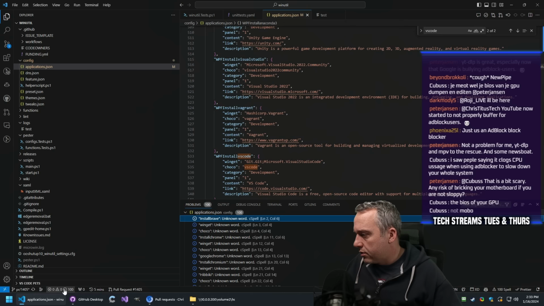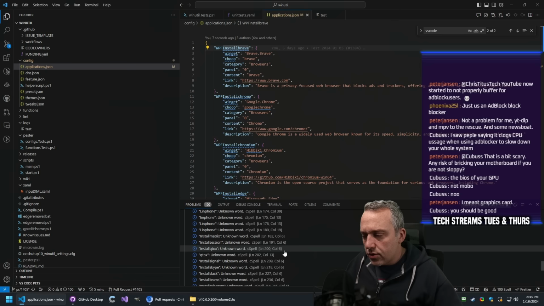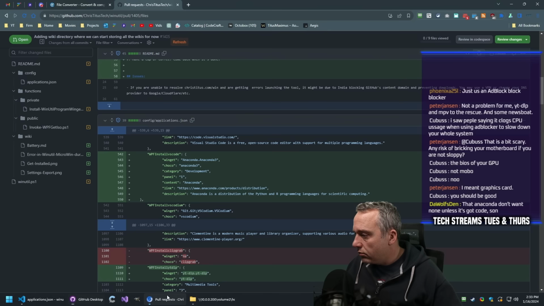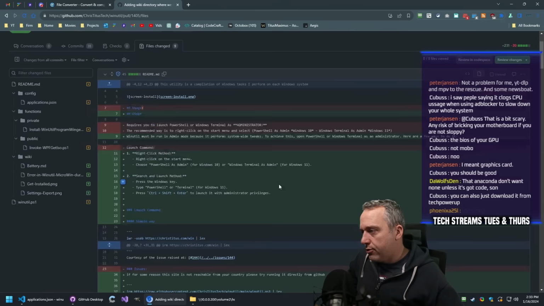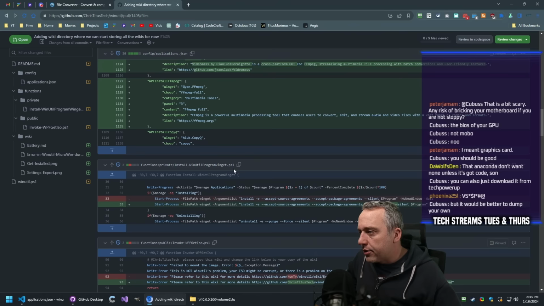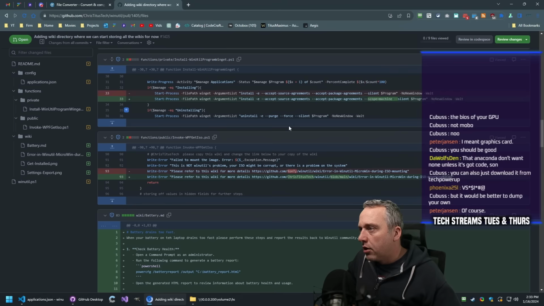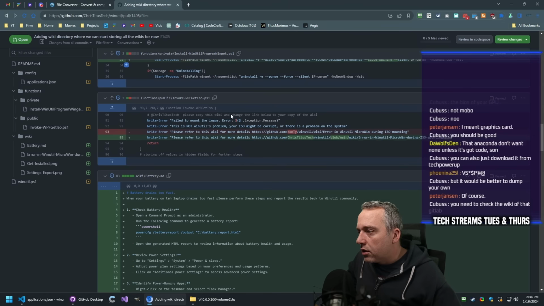That's fine. All right, those are all C spells. Yeah, I don't see any other duplicate variables. I think it was just somebody fat-fingered when they were doing a copy-paste into here. Let's update application JSON, push that. All right, another refresh. Why we do code reviews right here. That would have been bad. All right, we got that. That looks good. Looks like we're changing the scope of the machine. All right, that's fine. Silent program. This will actually just make it go faster when doing the installs, it looks like, which is good. Limiting scopes, always a good idea.